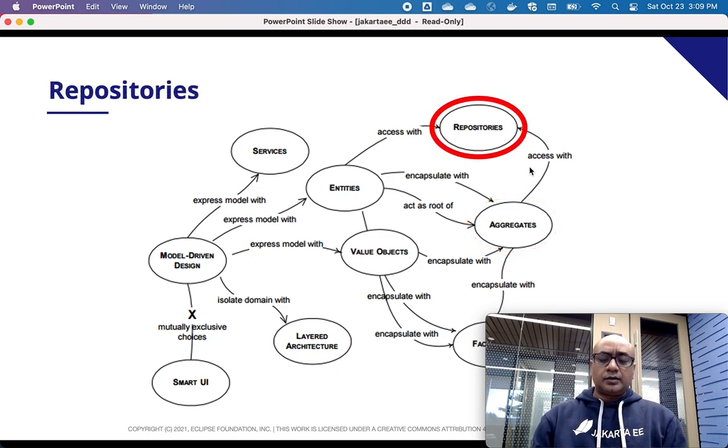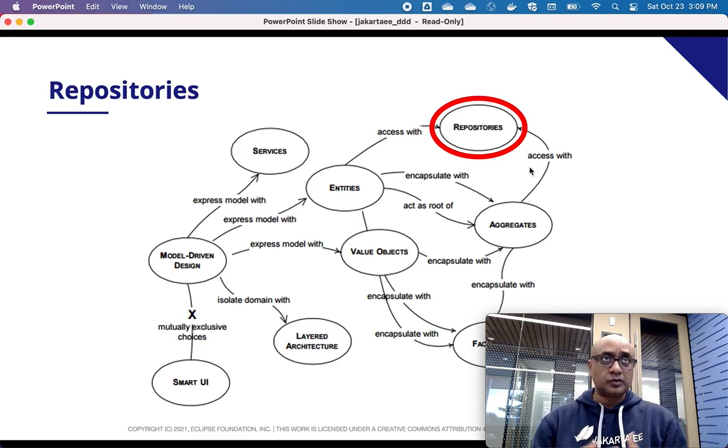The next design pattern to understand is repository, and I think this is a familiar one to many of you. This is basically DAOs in J2EE blueprints parlance. So the purpose of the repository is really, as its name implies, to act as an interface between the underlying data storage technology and the object model. So if you want to retrieve an entity, you query the repository. If you want to save an entity, you tell the repository. If you want to delete an entity, you tell the repository to delete that entity from the underlying data store.